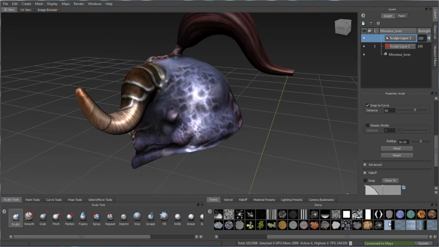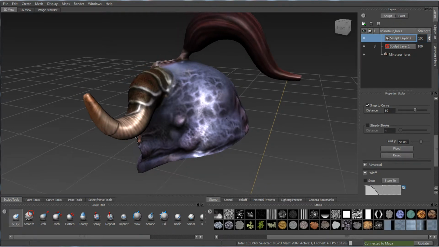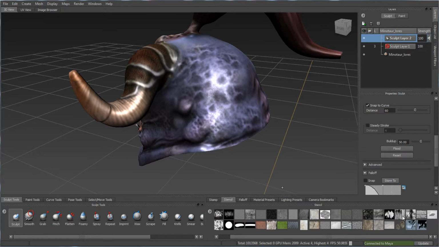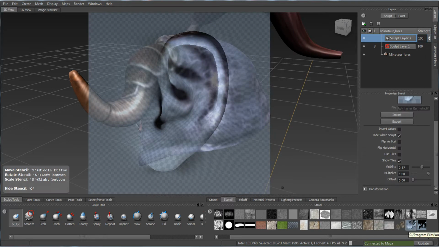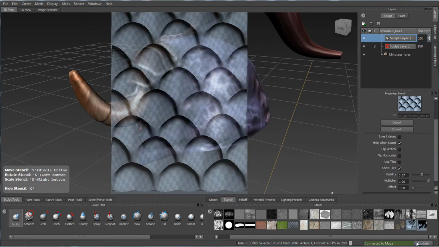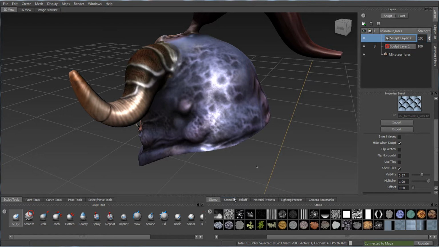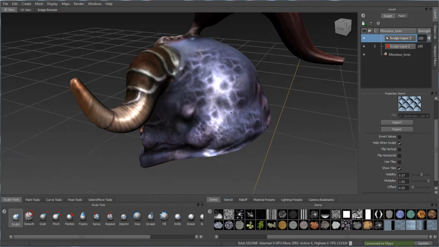So down here we introduced those new icons in the last couple of releases, and they give you a little bit better sense of what this does. So if I go to stencils, for example, a vector displacement map that looks like this tells me that's going to look like an ear, or this tells me that it's going to look like, you know, scales. And that's a lot better than what we had before, which was this RGB offset image that didn't really show you what it was going to look like.